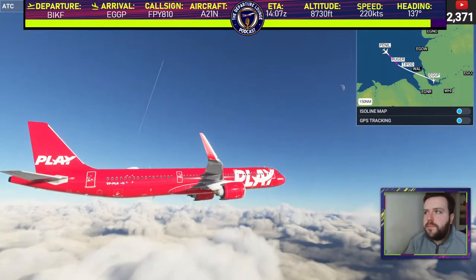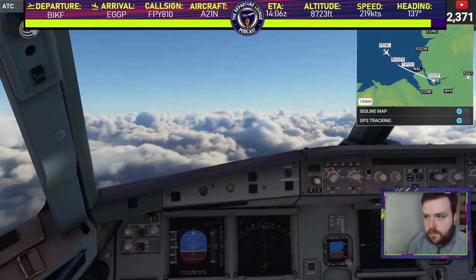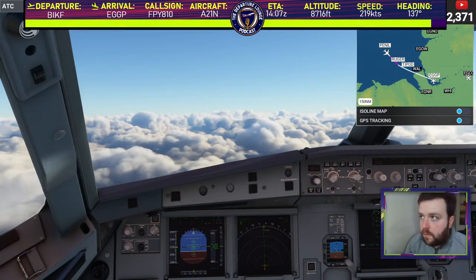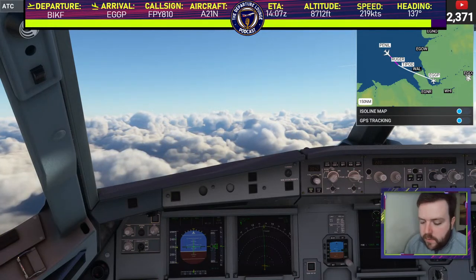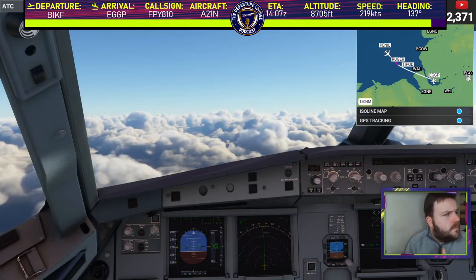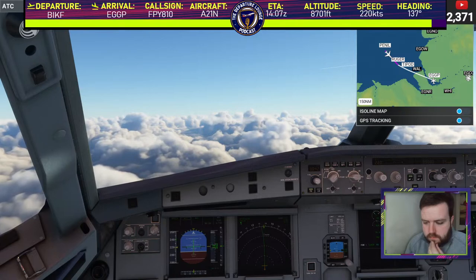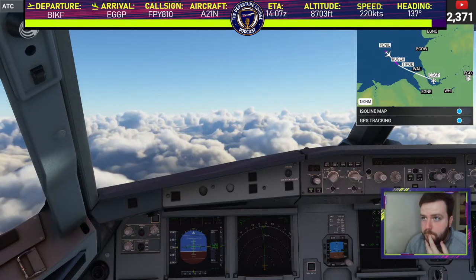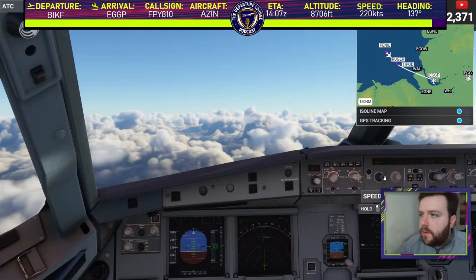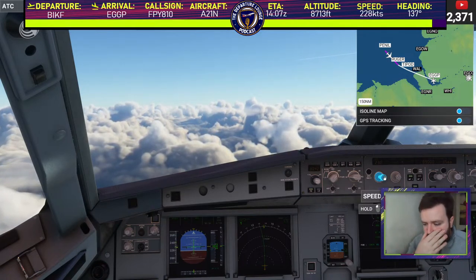An aircraft going over us at the moment. Are you on real time weather? I am indeed. I am on real weather and real time. In fact, for 9,000 we can go a little bit quicker, I think. We'll go at 230.